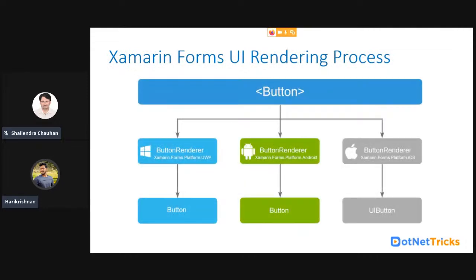So talking about the UI rendering process, we have said Xamarin is targeting multiple platforms. It reduces the effort of the developers, and to know how it is actually done, let's understand how in the background Xamarin achieves these native performances and native applications in Xamarin Forms. What Xamarin does is, Xamarin is basically a wrapper of all the controls that we have in the native. So whenever we create a button in Xamarin Forms, let's take the example which I've stated here in this slide, whenever we create a button in Xamarin Forms, what the Xamarin Forms framework does is the middle part here.